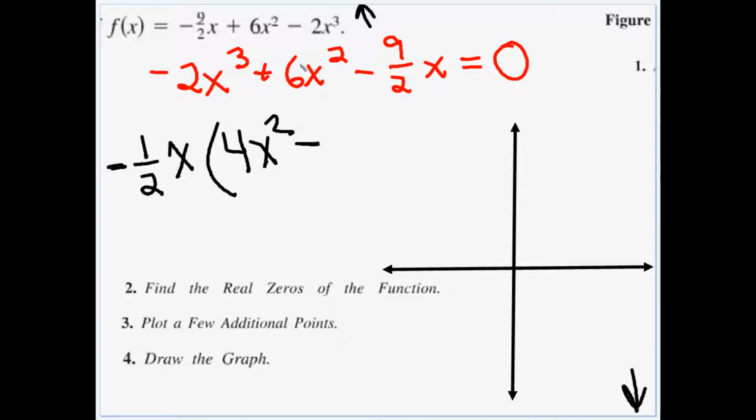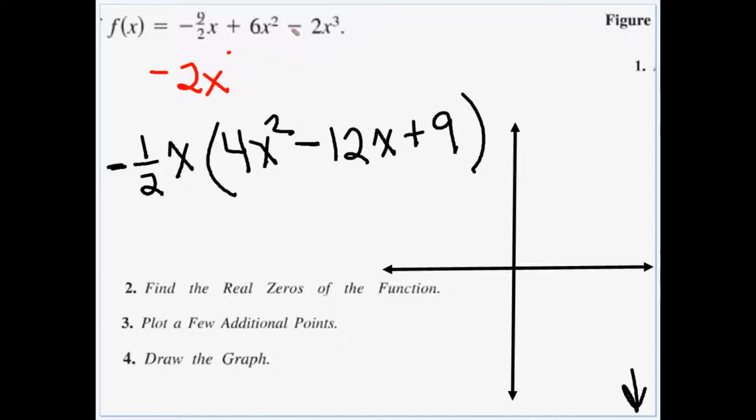This sign's going to switch because we factored out a negative. How many halves are in 6? 6 divided by 1/2, invert and multiply. There's 12 of them in there. And now that x is down one power there. And then since we factored out the negative, this is going to change to a positive. We factored out the 1/2, so there's 9 left there. 9. Ooh, factoring out that 1/2 was key, because look what we have now.